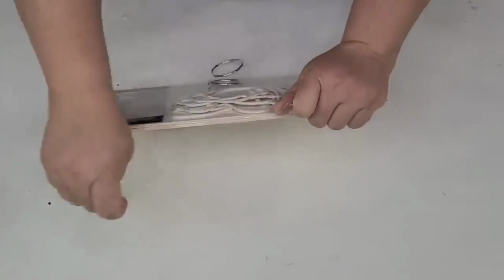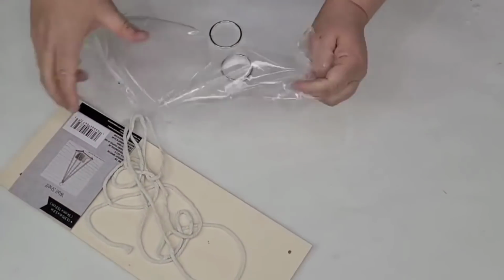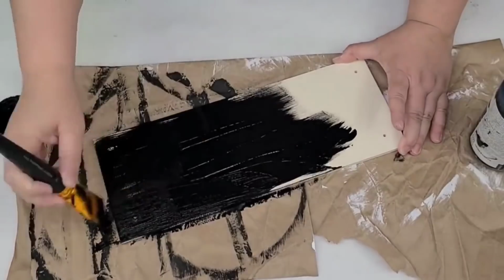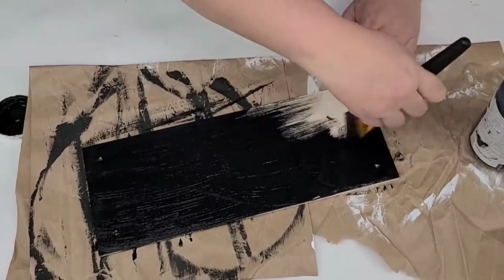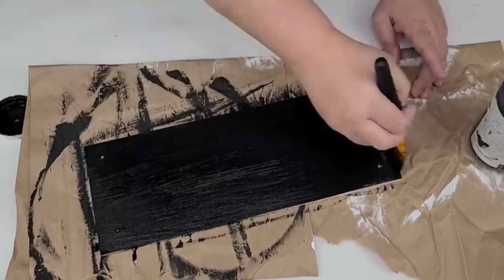For this next DIY, I'm going to take another one of those floating shelves. This is the larger one and it comes with one in it. Same thing, except we're going to paint the shelf black using the Waverly ink paint, and I'm just going to give it one coat on top, on the bottom, and all the edges, because this is a shelf, so you will be able to see underneath it.